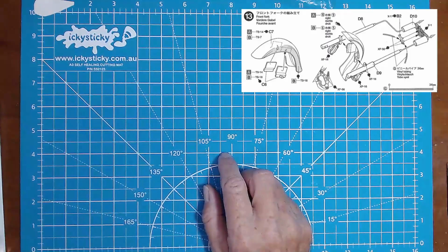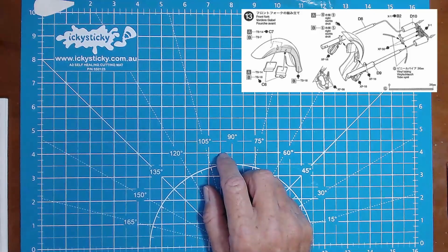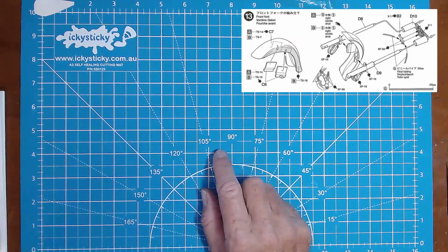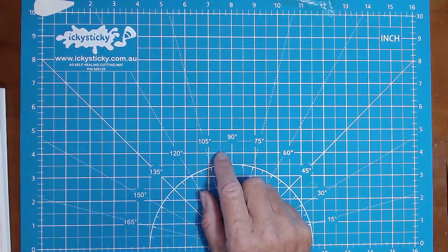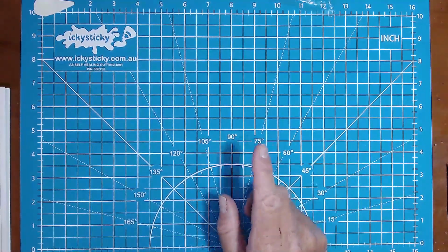So step 13 involves that front guard, which is drying, so we're not going to be able to do anything about that. But what we can do is take off all the parts for the front shock absorbers, and up the top where the steering column goes on, so we can get some of all these parts off. And then once I've got them all ready, we may actually jump down to step 14. I'll bring that up, you can have a look.